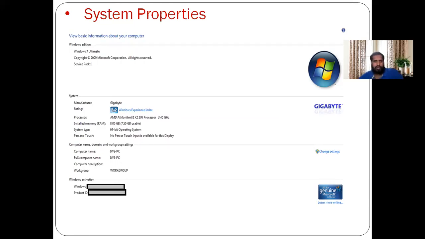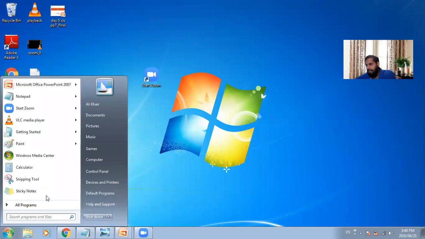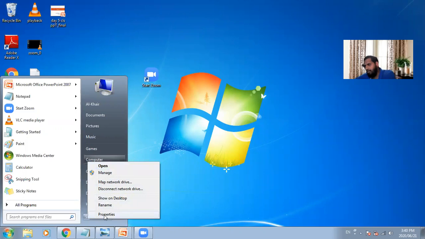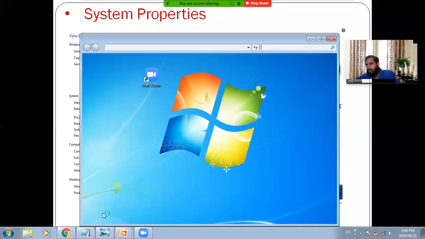Before going to the other topics, I just want to show here how you can see this practically. This is my desktop. So here you need to first, जैसा कि अभी slide में देखें, click on the start button. You need to right click on the computer, and click on properties. पहले क्या करना है, start button पे click करना है. दूसरा right click करना है, यानी second click करना है computer पे. Then you need to go to the properties पे जाना है.